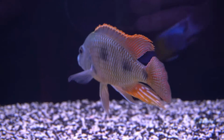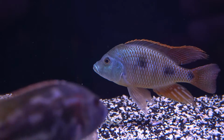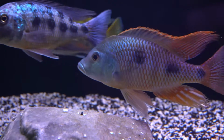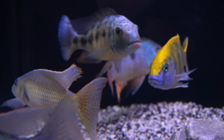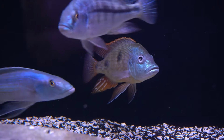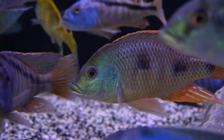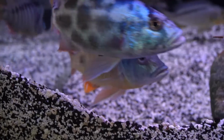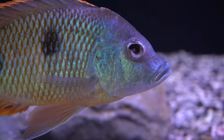Now, when that shows up with your fish, there's usually a couple reasons why it's happening. One, it could be that they rubbed up against something like a piece of decor or a rock, and they scored it and got a little mark on it, and that then turned into some type of an infection. Another thing is that they could have gotten into it with another fish and took an injury to the eye, or maybe they became startled in the dark, like sometimes these fish can become startled at night, and darted off, banged into something, and injured the eye. And so there's a variety of factors and reasons behind it.